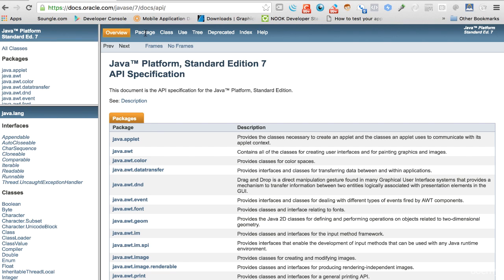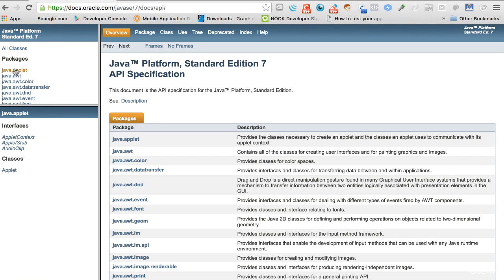Okay, so we see packages here at the top. If we click, we have overview. Look to the left here, we see packages, and you remember packages is how we organize our code. So all of the code that's related to the applet, which we haven't talked about, is inside of the java.applet package, right? Just like when we created our programs, we would say com.magadistudio, then the name of the class, right? So that's how it's all organized.